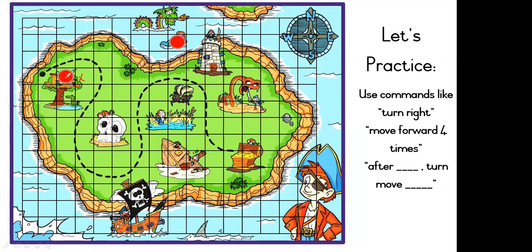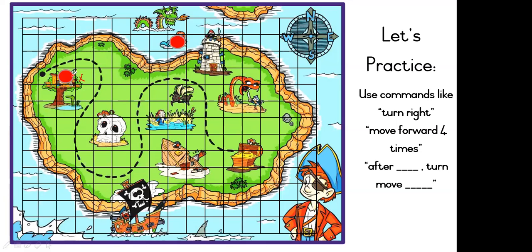What do we need to tell this red block to do to get to the mermaid? It needs to move forward, and a little bit diagonally. It can, but we don't have blocks that tell us we can go diagonally. So we're going to have to use these blocks, turn and then go up. So you said move forward. How many blocks do I need to move forward before I stop?